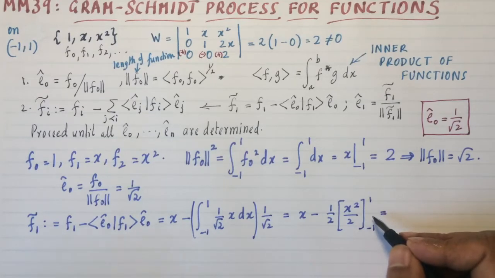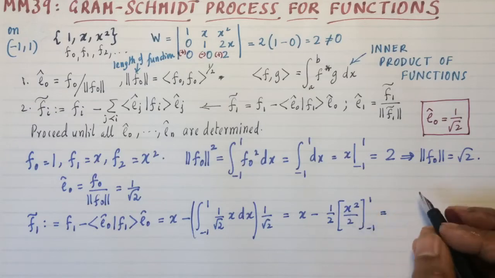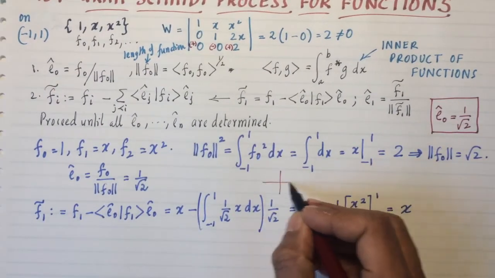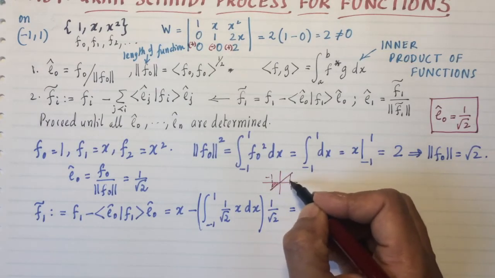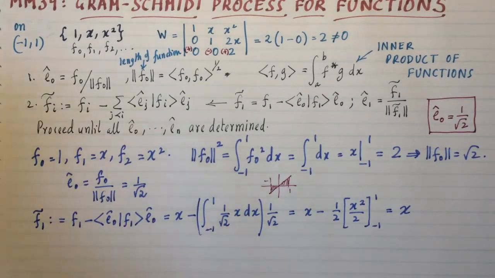And let's see, at x equals -1 and 1, these will have the same values. So this will still be just x, because it's an even function evaluated between odd limits. If you look at the graph of this function, this could have just been guessed immediately. It's going to look like this, and you're evaluating it between -1 and +1, so you're going to have this negative area cancel the positive area, so the answer is going to be 0 for this integral. So you'll just get x.